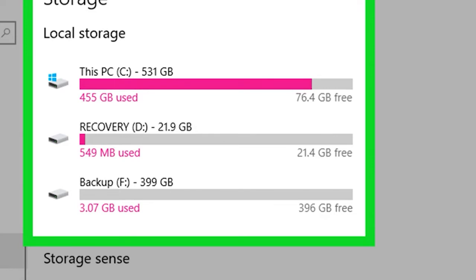Review your hard drive's space usage. Below the Local Storage heading at the top of the page, you'll see an image of your hard drive with Number Used and a Number Free categories below it. The Number Used section tells you how much of your computer's hard drive is being used, while the Number Free section tells you how much free space remains.